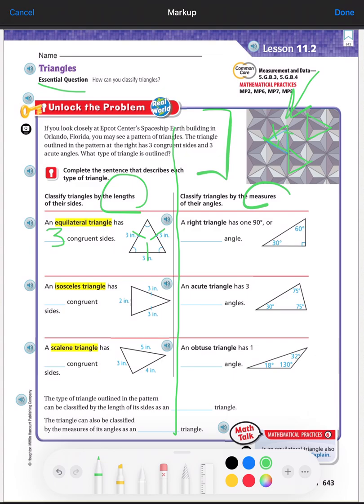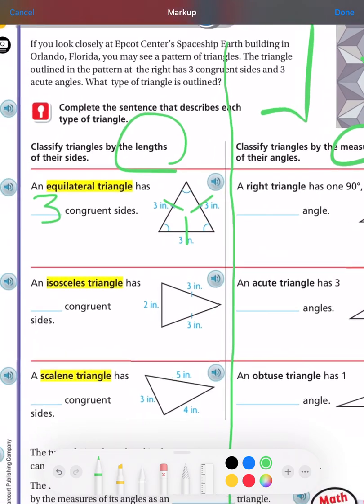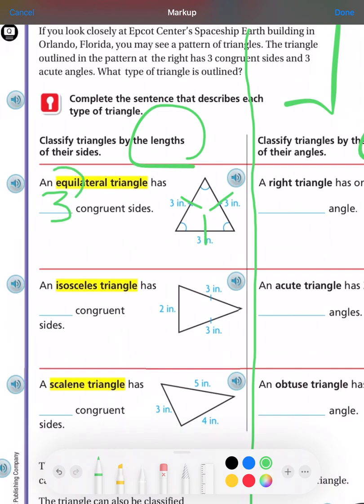And that's kind of easy to remember too, because we have here equal. Now, I know it has an I in it instead of an A, but it's still equal. It means the same.